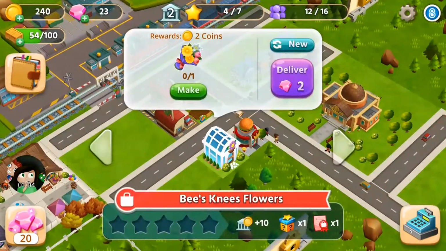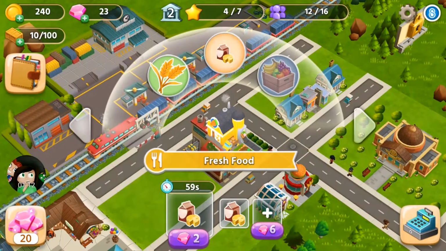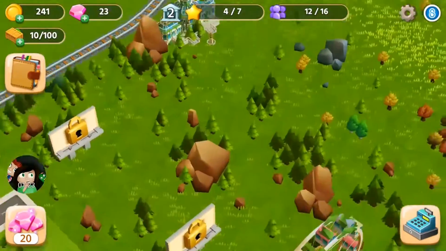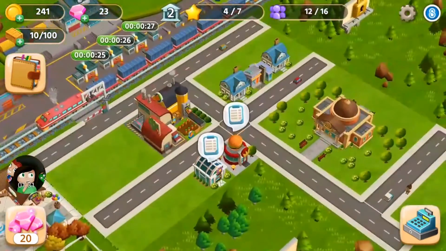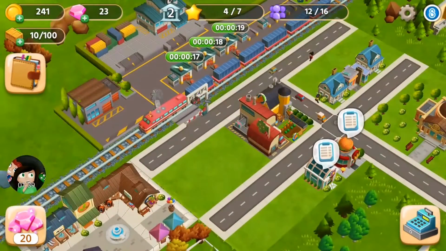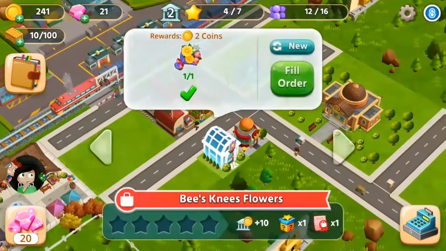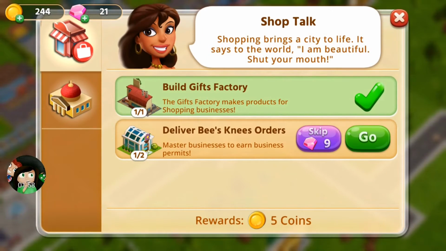Can't make that yet. Make a few of those. Oh, this land we could unlock. Choo choo. Look at how you can see them going around. Yep, ink all day. Hey. What are we meant to deliver, bees knees orders?